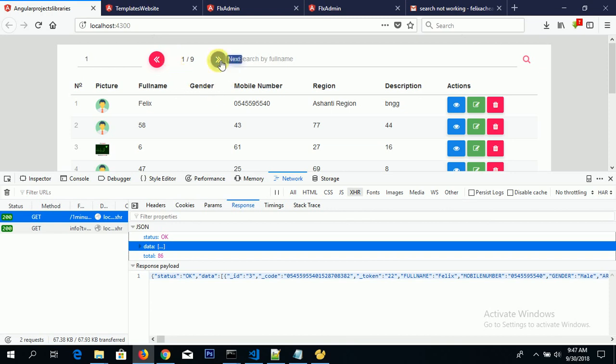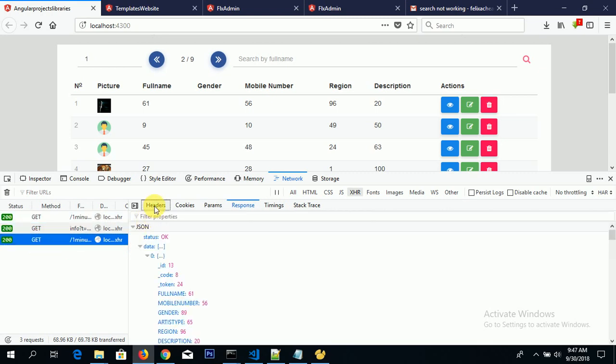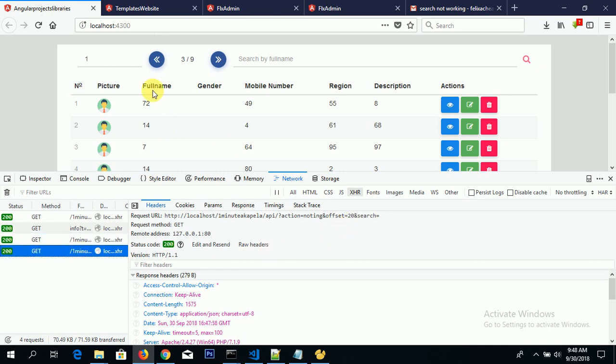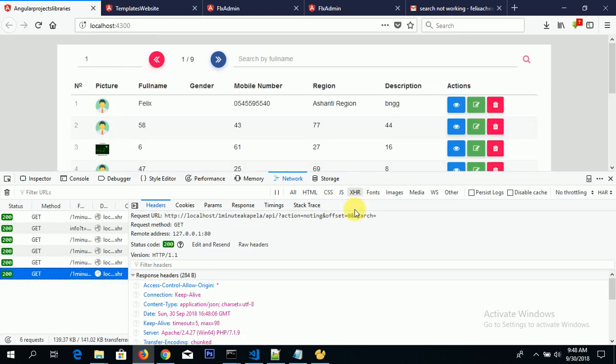Now if I click next, you can see it has made a request to my API. Now the offset is what? 10. Okay, so if I go next, it says 20. If I come back, it says 10. If I come back, it says 0.